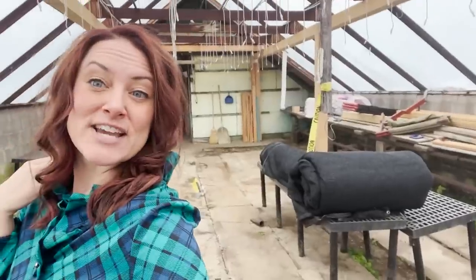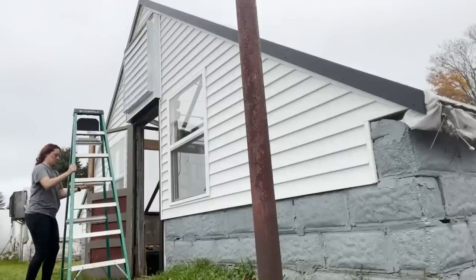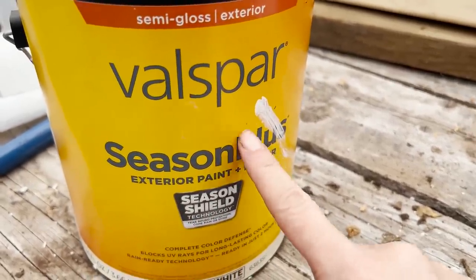Everything is kind of overwhelming and I'm making these decisions as they come. It's a matter of what do I have the funds for and what can I get done before winter to make this place able to open in early spring. There's nothing final here - things are taking a long time to come to completion. We moved the shade cloths in here; they're labeled which one goes on which house. We need to get more because numbers three and four need shade cloth too but that didn't come with the place. For the fan I'm using a paint and primer combined semi-gloss exterior that we used on our porch before.